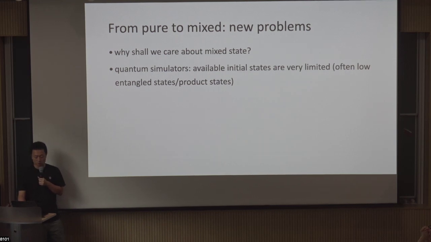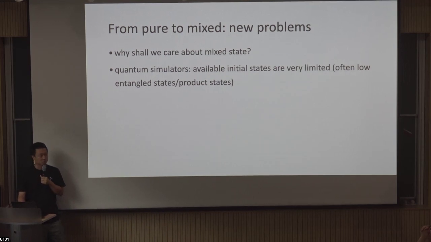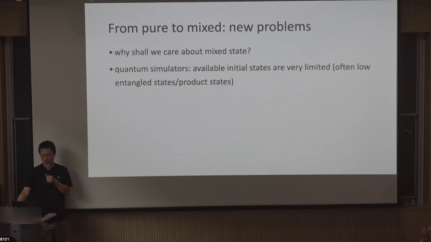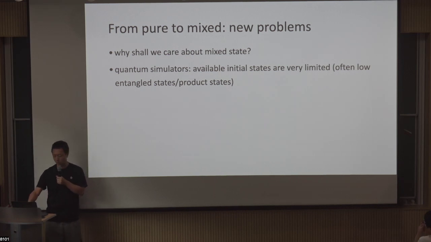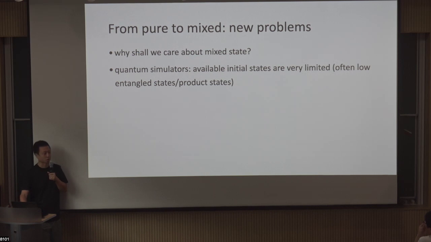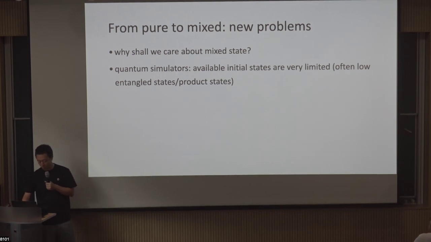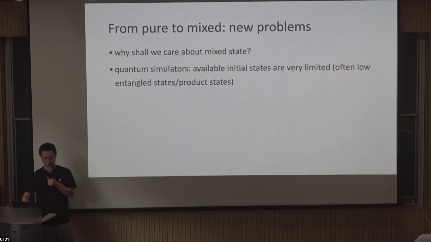So in quantum simulators, the situation is quite different. You can devise some kind of Hamiltonian, but unfortunately, the initial states in a quantum simulator are quite limited. And they're often low entangled states, like product states. For instance, the big point in the quantum scar I appreciate is that even from such low entangled states or product states, there are interesting dynamics associated with that. So we don't have a good equilibrium state to start with. So often we need to deal with some complicated quantum dynamics.